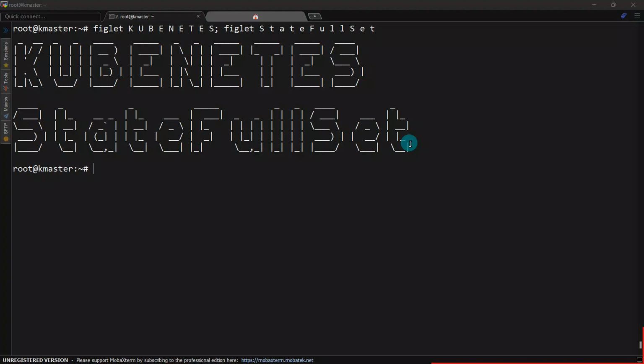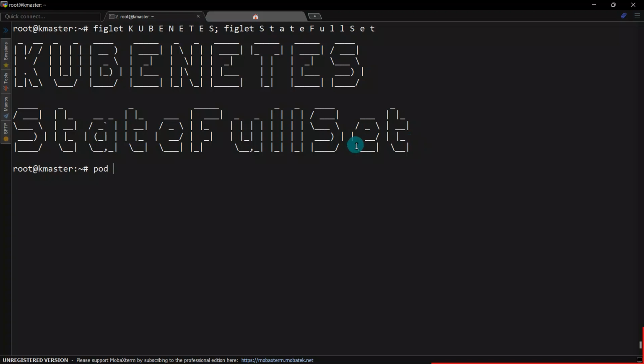As of now, we have created pods in a lot of ways. Like we have created a pod normally by using the kubectl run command, then we have created a pod with a replica set, then with the help of deployment, with the help of daemon set. So these are the ways by which we have created a pod. Each and every object has its own benefits, or you can say its own functionalities. So now a stateful set is also one of the objects which we create in Kubernetes, and internally it is going to create a pod.